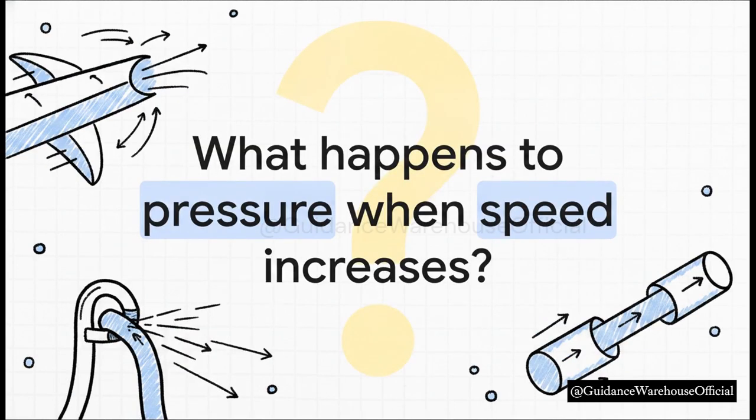But this leaves us with one giant lingering puzzle. We know for a fact that pinching the garden hose makes the water speed up. But what happens to the internal pressure of that water when its speed suddenly skyrockets? Does the pressure go up or does it go down? The answer is probably the exact opposite of what you think, and it actually happens to be the secret to how massive airplanes are able to fly. That is exactly what we're going to uncover in our next explainer covering Bernoulli's equation.